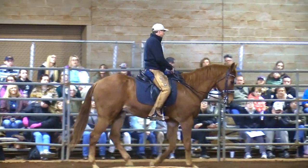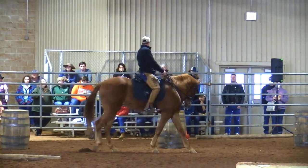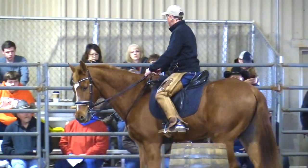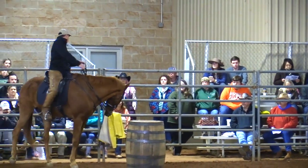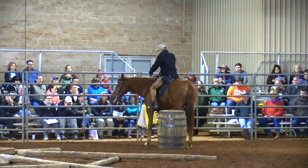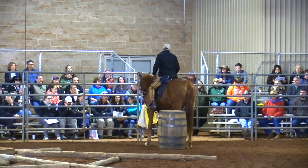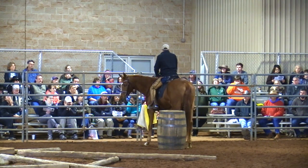The problem with this is, if we work only left side, so left rein, left leg, what happens is horses tend to overbend and they fall out through the shoulder. And I know you've experienced this, where people go, okay, I want to move the hind. And you'll see people get kind of crazy and contorted, and they'll go like this. I'm moving the hind. And they look at the hind. Have you seen this? And their horse falls out. Well, their head's heavy, and you're bending them so far. If his head's going way over here to my left, he has to counterbalance, so he takes his mass to the right. So what happens is, people get the sideways effect. So they pull more and they get more of that.